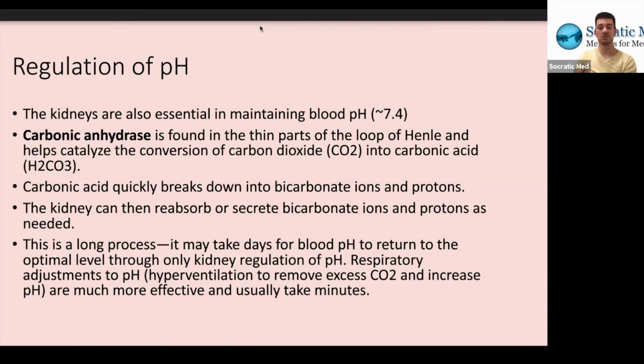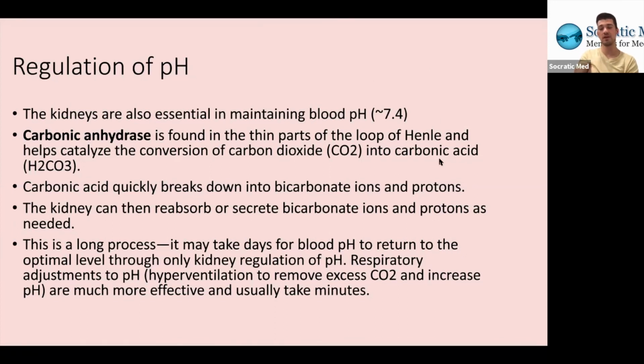So hyperventilation, as you know, if you do something like increase your physical activity, it's going to result in excess CO2 and excess lactic acid in your blood, and it's going to cause a decrease in blood pH. So the chemoreceptors in your blood communicate with your brain and your lungs, and it increases the respiratory rate. You hyperventilate, you get rid of the CO2, and it brings your pH back up to 7.4 relatively quickly when compared to how the kidney does things. So respiratory adjustments to pH are the primary way that we balance our pH, but the kidneys are an essential part, so it's definitely worth knowing.